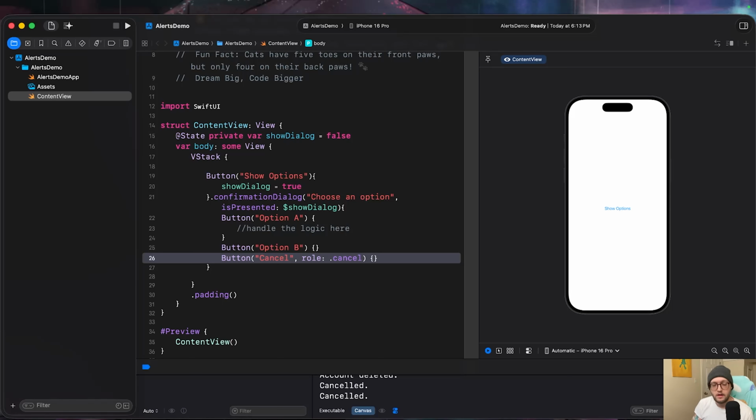So for the alerts, I would use them for more critical, irreversible choices, or just notifying something major has happened, or even login confirmations. The confirmation dialog that we just built is a little bit better for a list of options, such as in settings, or if you're choosing between a couple different things. It's not intrusive. I can still click around, whereas with the alerts, you're kind of locked into them. I would also keep any titles or messages short. Accessibility is actually also built in, so the voiceover reads everything, and don't abuse alerts.